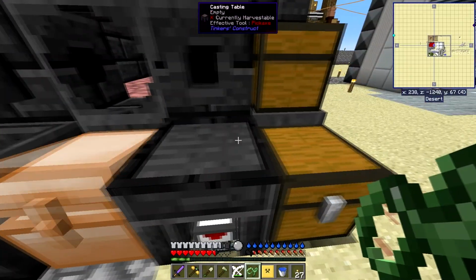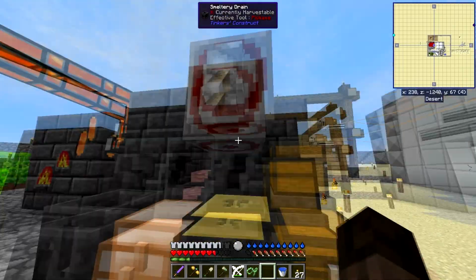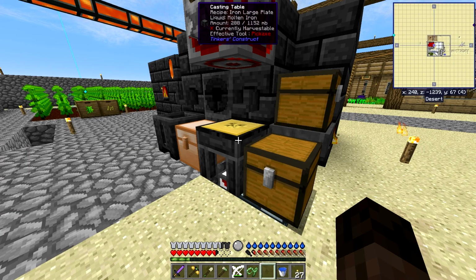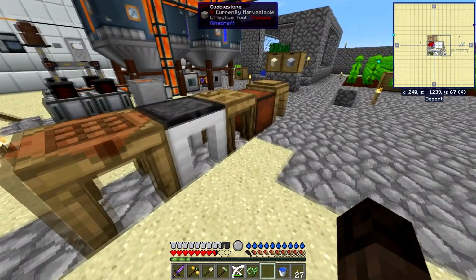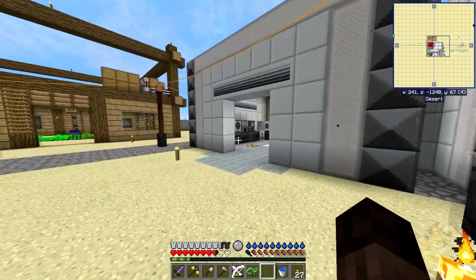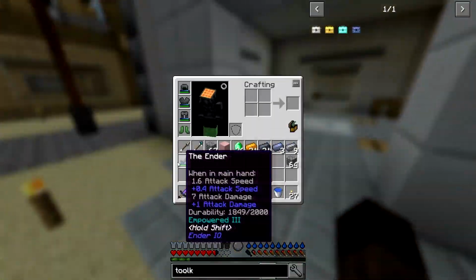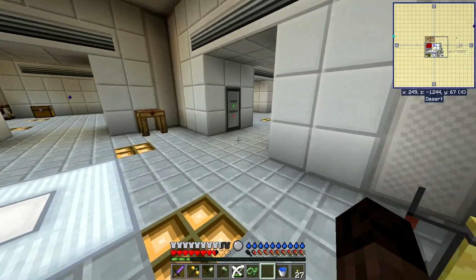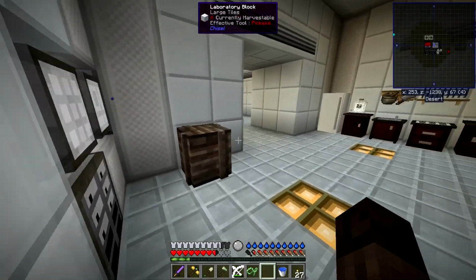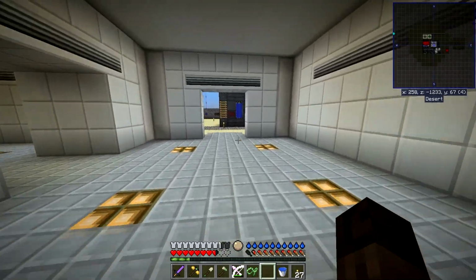So large plate. I'll put that on there, and we'll just have that auto run for the moment. So while that's working, the other thing we want to do. So we've got 3 modifiers we can put on this sword, and we want to try and make them count. Why has that got no power? Oh, because I turned the reactor off and it's run itself empty.